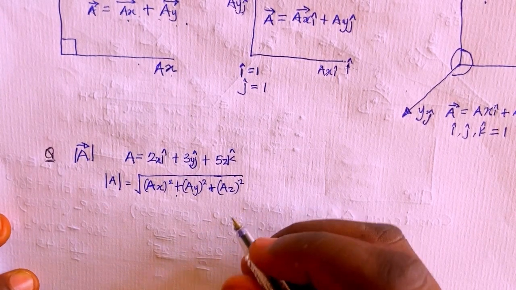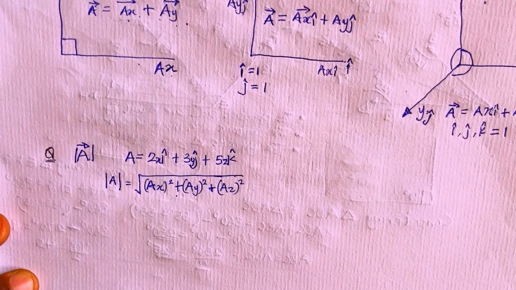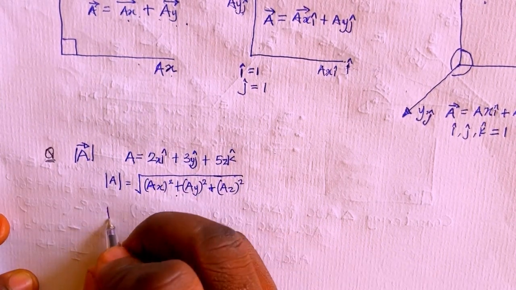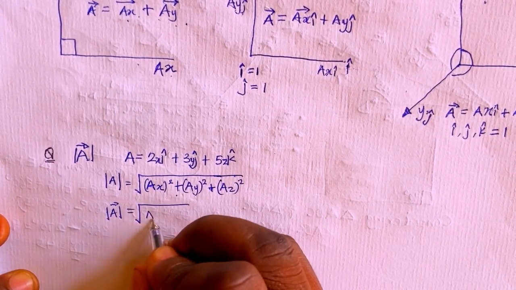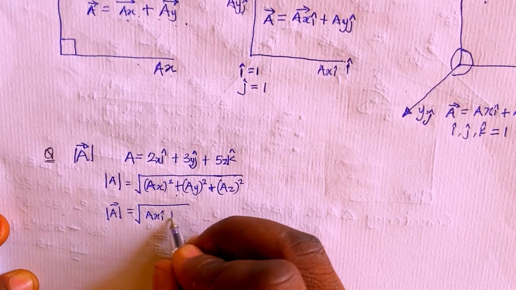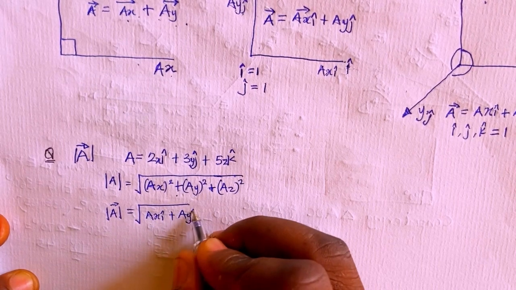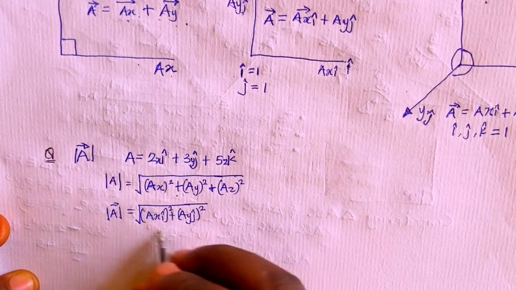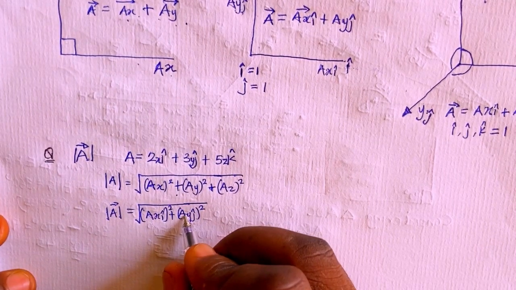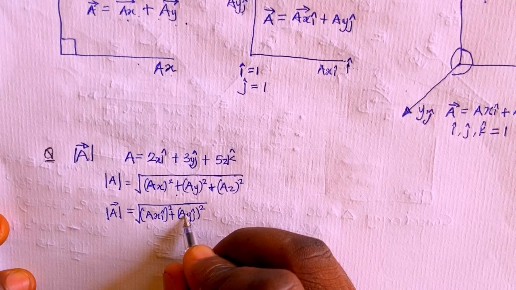So after that, let's say we are asked to find the magnitude of vector A in 2 dimensions. In finding it in 2 dimensions, the magnitude of vector A is equal to the root of (axi plus ayj), and don't worry, this is going to be squared. This is to find the magnitude with the components of a vector in 2 dimensions, or 2 components.